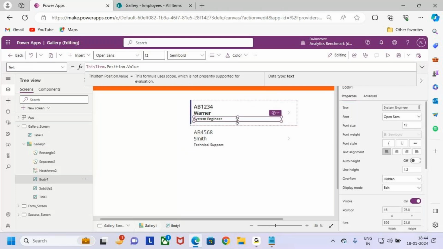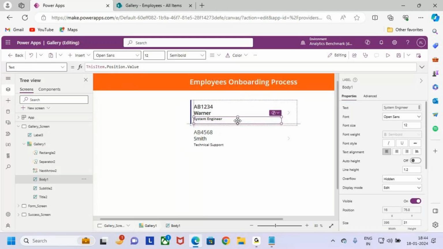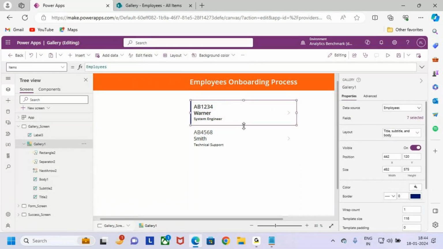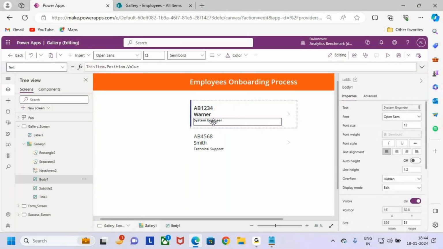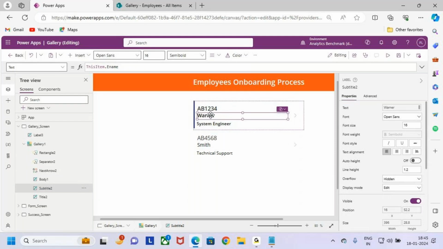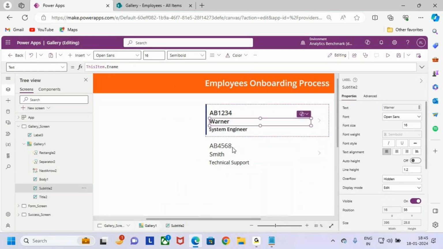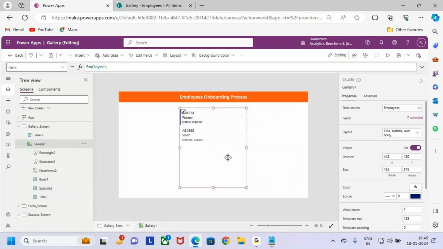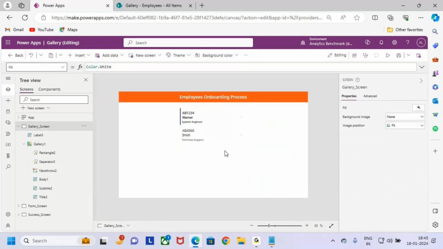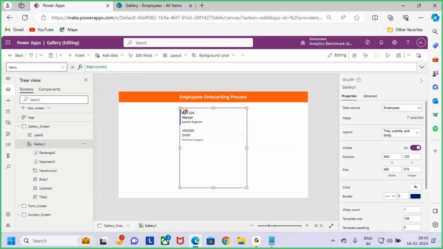And now what I want to do here is increase some size. First select the gallery, increase the template height somewhat, and keep it in the bottom. Let me keep it as 14, and also select this one. Just align it properly. I'm doing some formatting. Now see here guys, this is the form I'm creating. The gallery I'm creating here, in this gallery I'm displaying the data.